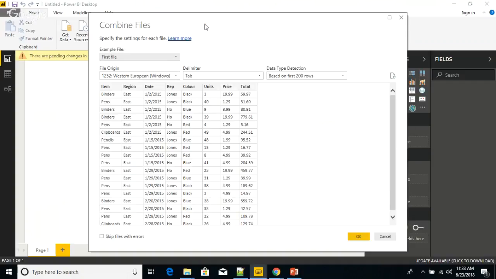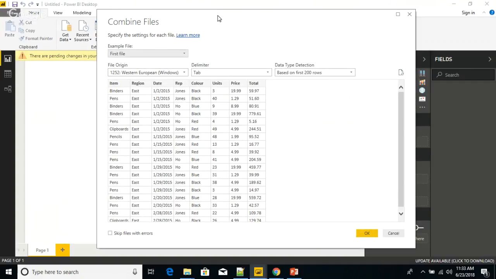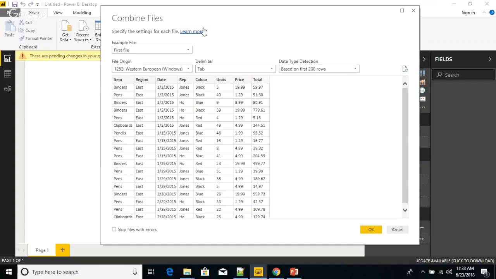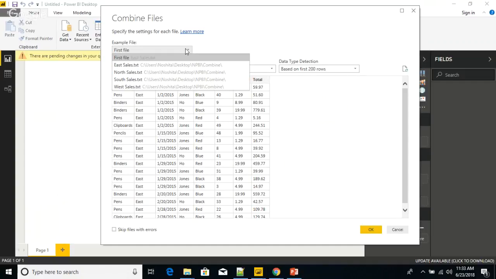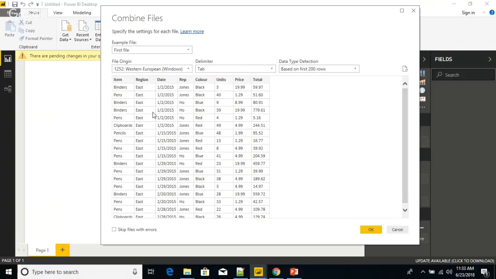So if you see here, what all the different options are showing up. The first file, it is going to select as East by default, but if you want to make it West or North or South, you can select.